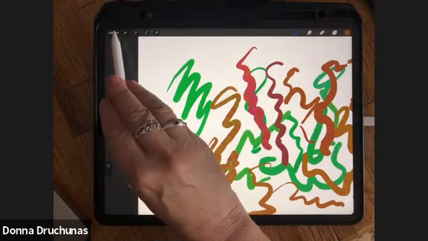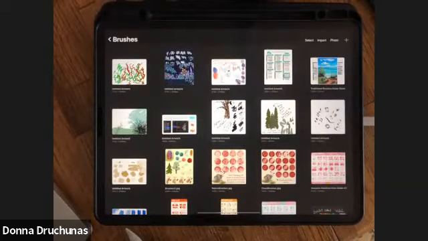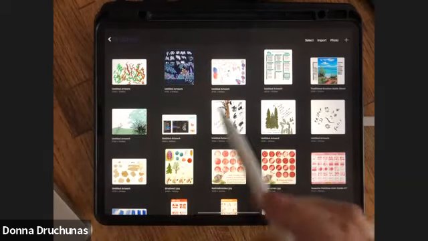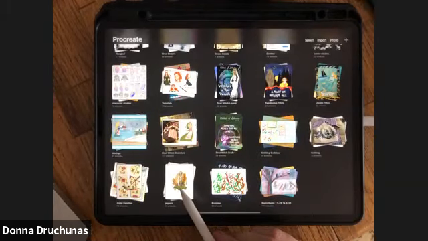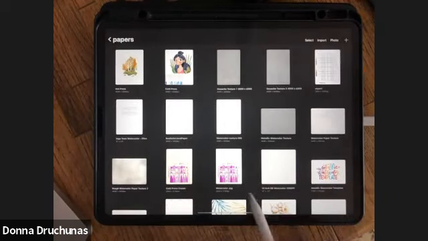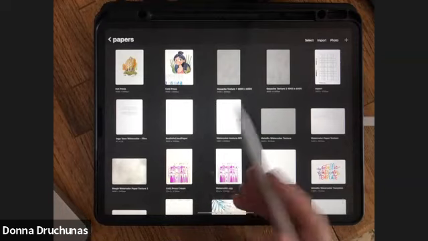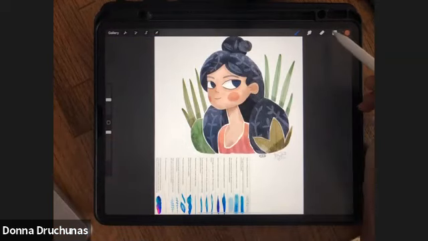So I think, as far as drawing goes, brushes are going to be the main thing because that's the drawing tool. But another thing that's interesting that you can do in Procreate, which you may or may not find useful for comics, is that you can use papers. And we'll do this in one of the lessons. This is a paper I got, and you can make your own papers too. You don't have to buy them. There's a lot of free ones.